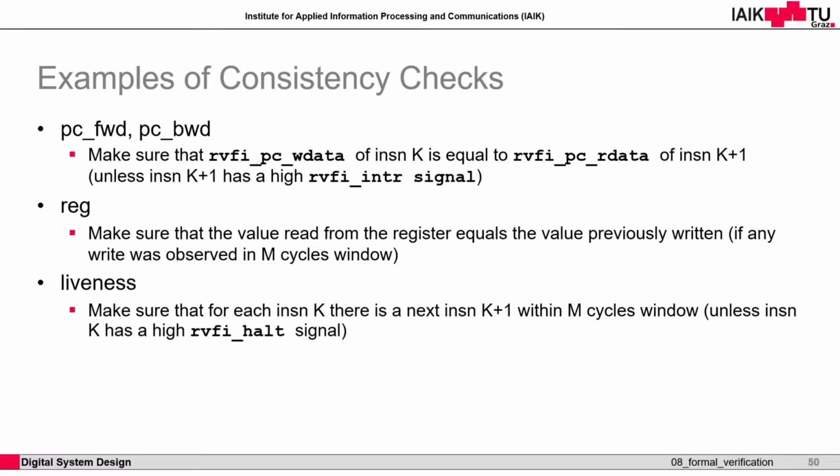So where do we have consistency checks? There are consistency checks, for example, for the program counter for one instruction. So I have, for example, an instruction that says this is the program counter, and then this is the program counter for the next instruction. And then we can take a look at the next instruction and check if the program counter is actually the next instruction of the previous instruction. So they must link together. This is done in both directions because a processor might retire multiple instructions in parallel, so you need to have that in both directions.